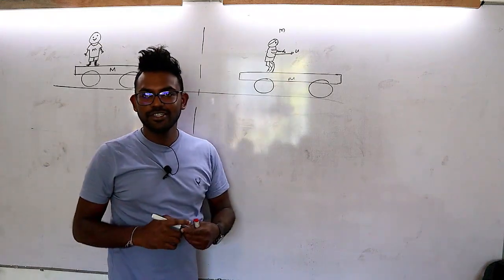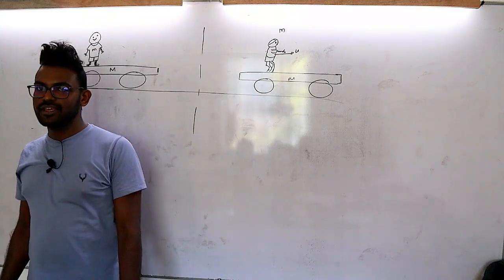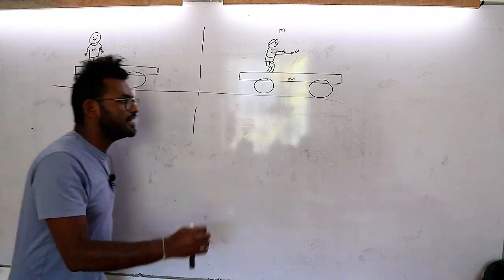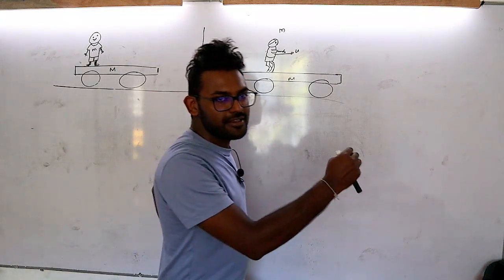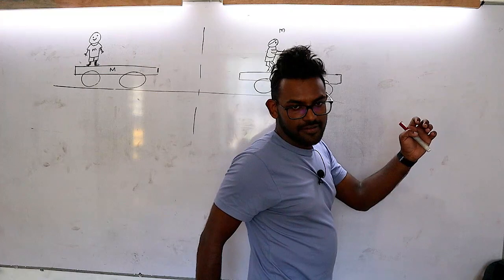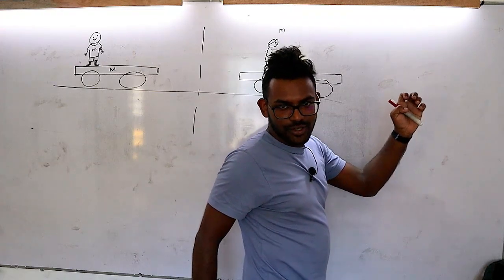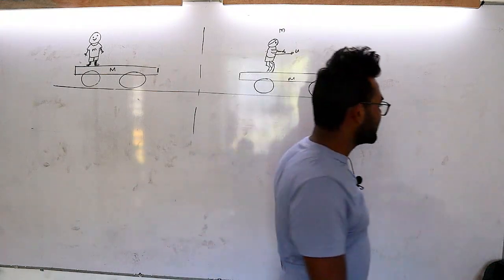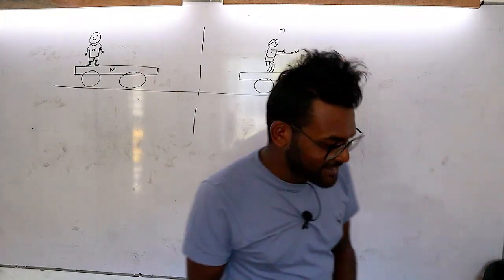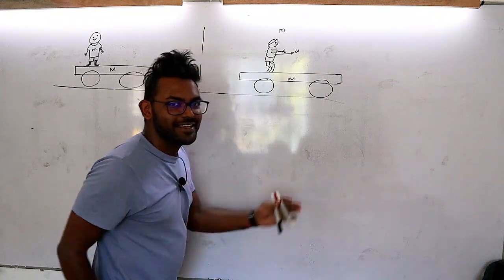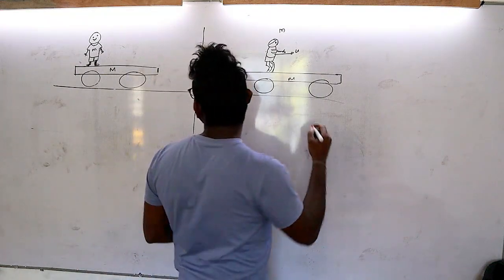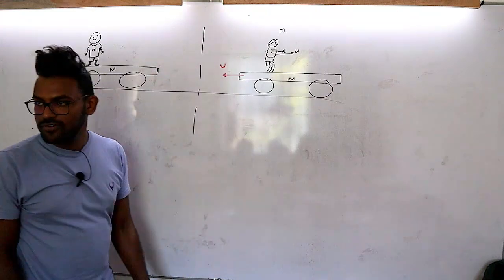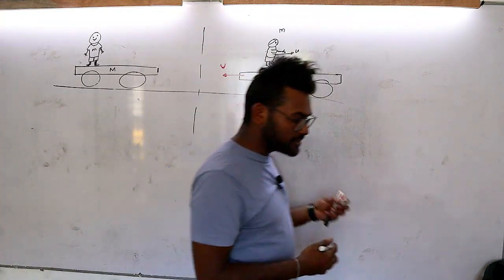Okay, tell me what should happen to the trolley. Now the guy was standing like this. Now he thought maybe I could walk. Then while he's moving, what's gonna happen to the trolley? It should go backwards, right? Like the moonwalk of the Jackson, or whatever. That's Michael Jackson, right? Yes. I could just walk, but it's not moving. Okay. Right. So the trolley has to go backwards with the velocity v. Okay. Let's draw it first. Then we'll write.